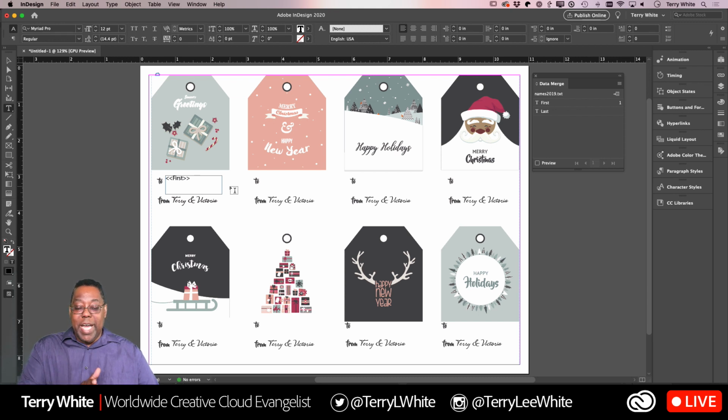To do that, if you were typing the first name, you would hit the space bar and then type the last name. Same thing applies here. If you want a space in between the names, you have to hit the space now. You could also, and last year I did the example where I put the last name on the second line and kept it small, made the first name big. So you can format this any way you want after you've got them in there.